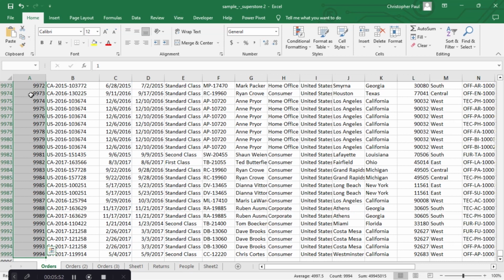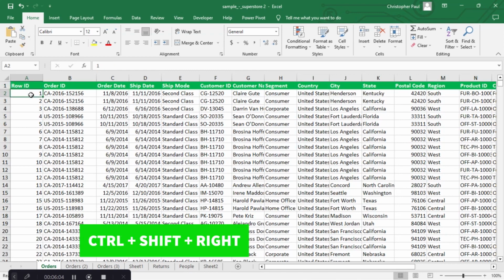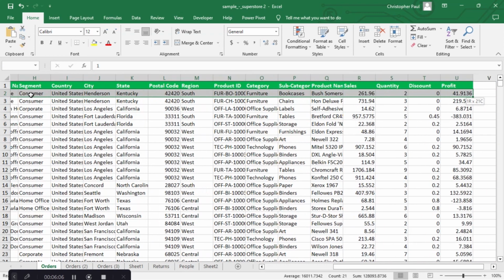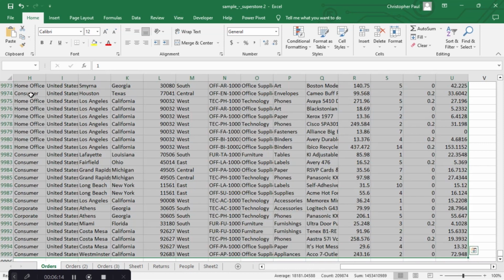So you can see it takes me down immediately, selecting all this data by using Ctrl Shift arrow down. Now, if you still want to select to your right, you can also use Ctrl Shift arrow right, then it selects to the right. And if I want to select completely, since I've done that, I still click on Ctrl Shift down arrow, and that works very well.